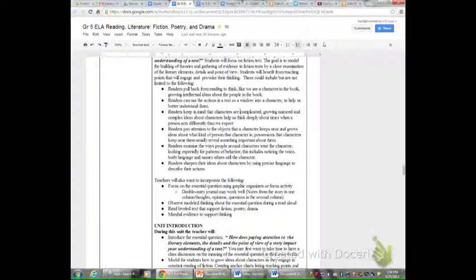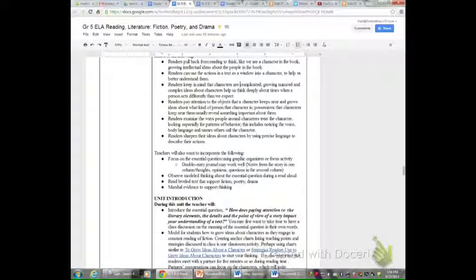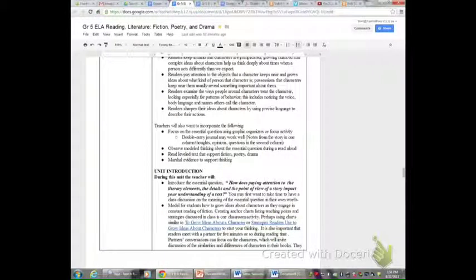Also, as we move on, we'll see that teachers will want to incorporate the essential question, perhaps using a double entry, where they would put the notes from the story on one side and their thoughts and opinions on the other side. Teacher modeling is recommended at this point to start students off with that. So if you're reading a text, let's say like Frindle, and you wanted to start a double entry, you would possibly put notes about Mrs. Granger on the left, things that you actually noticed from the text. Students could then put their thinking on the right. What do the dictionary and some of those other items in the story represent and tell us about her as a character?